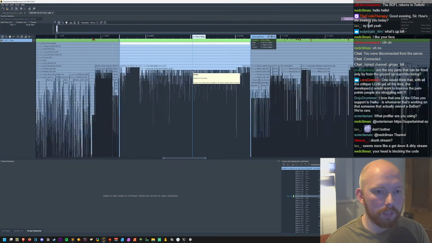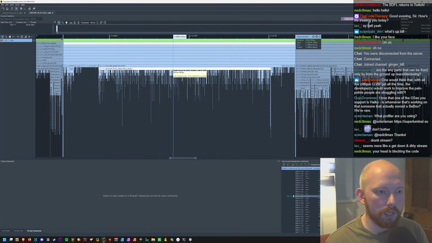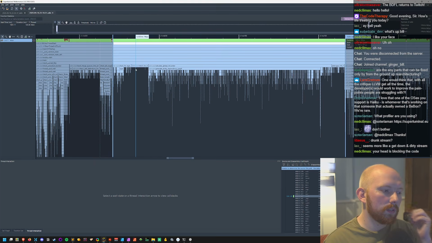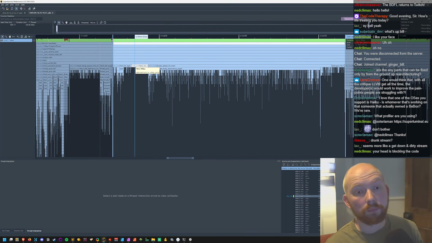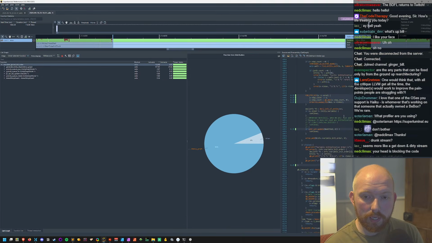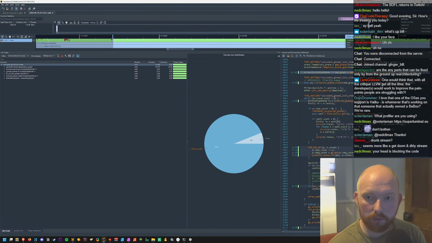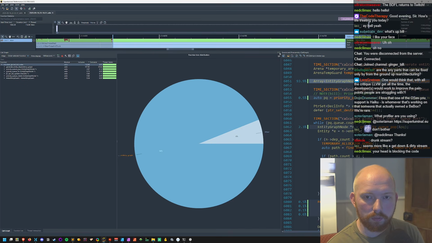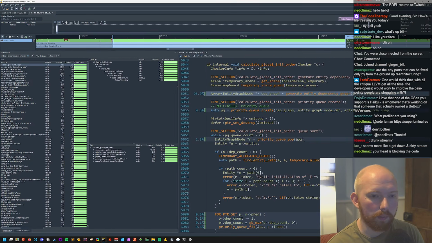This, as I said, is calculating the global initialization order. Now there's some other things in here, but again, they're like 11 and 10 milliseconds. Again, those things do add up a lot. But this global initialization order code, if we can actually see here, I don't know if you can actually read that code or not. I actually never find this useful, so I don't know why I don't ever have it just shut up. There we go, much better.